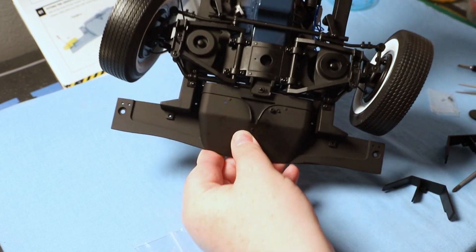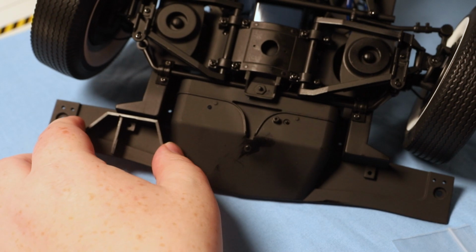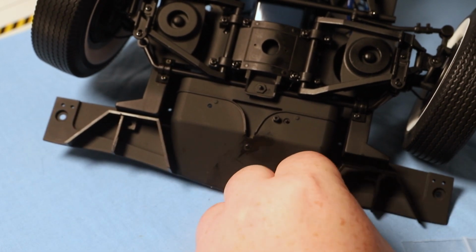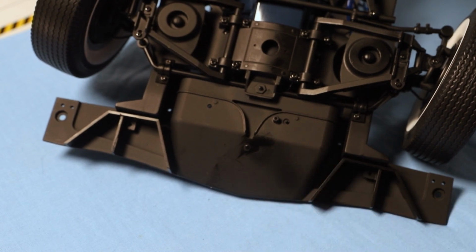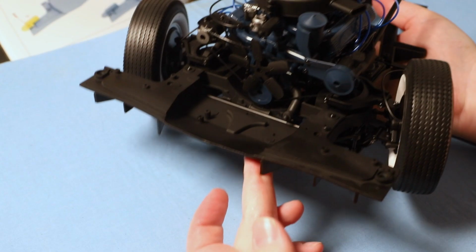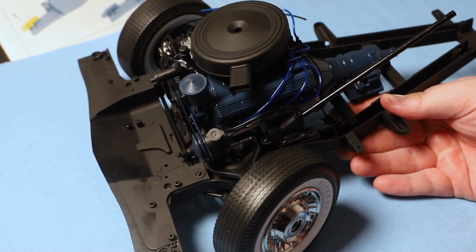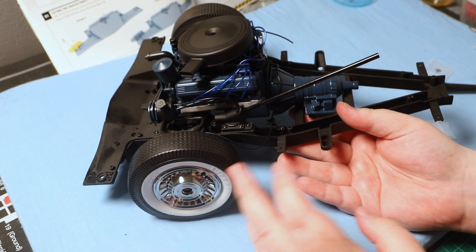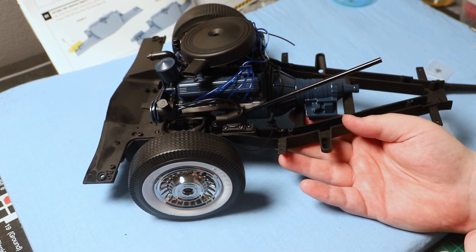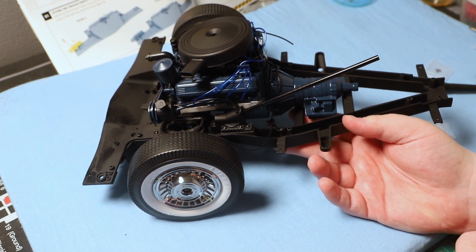Now we just need to put it upside down, and we need to put these brackets onto the underside with an HM screw each, like so. And that is stage number 18 complete, and that is issue number 6 complete. It's only gonna get bigger.